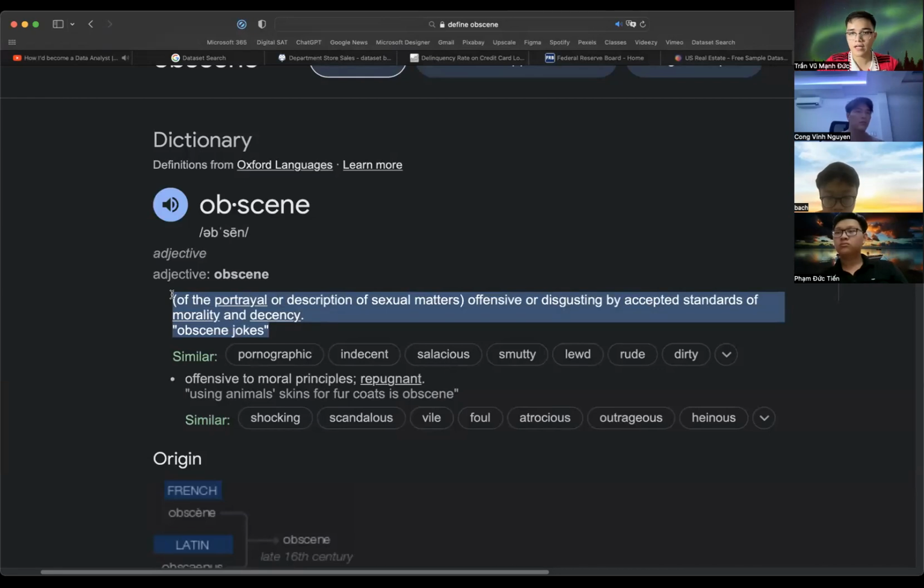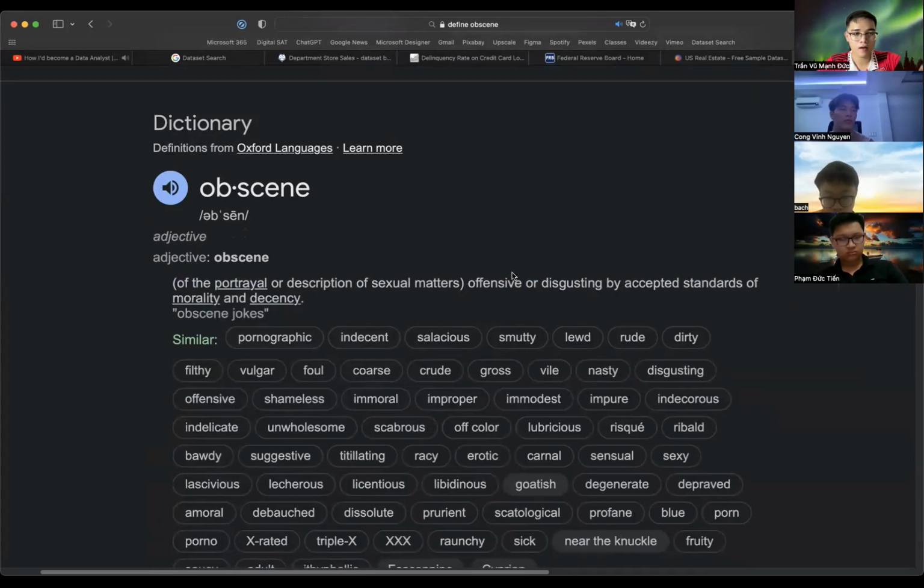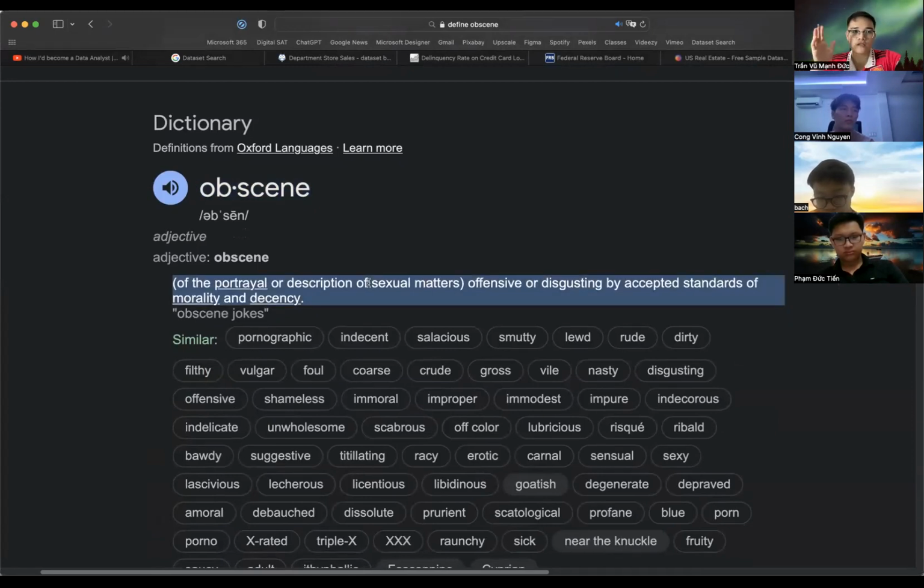We are not learning to be a language interpreter in which we're going to have to learn two languages at once, but we're only learning English right now. And language interpreters, I would find it difficult because I can't really use two languages at a time. But for most people, they don't really want to be a language interpreter, do you? So here, the other things that share the same meaning as obscene. Firstly, you're going to read the definition of this obscene.